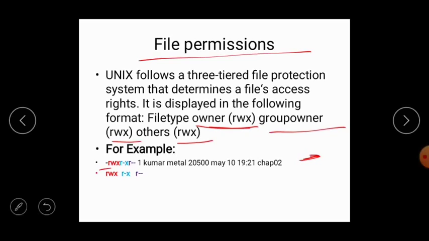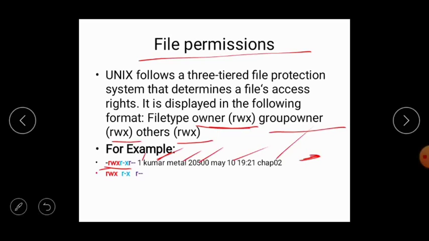Here, file type and permission is the first part. The second attribute represents the number of links, then owner of the file, group owner, size of the file, modified time, and name of the file.